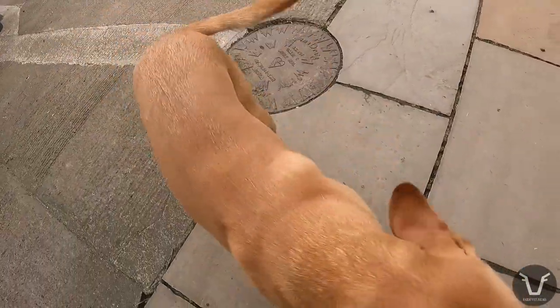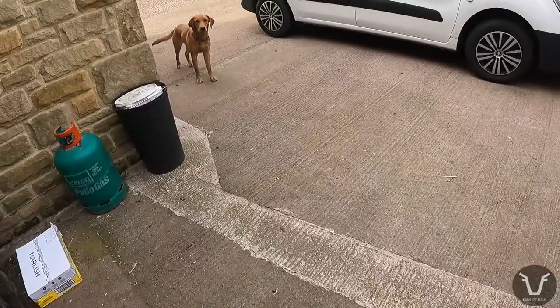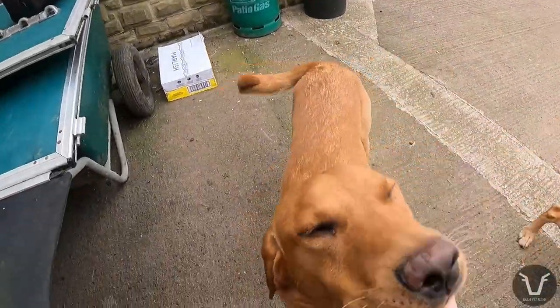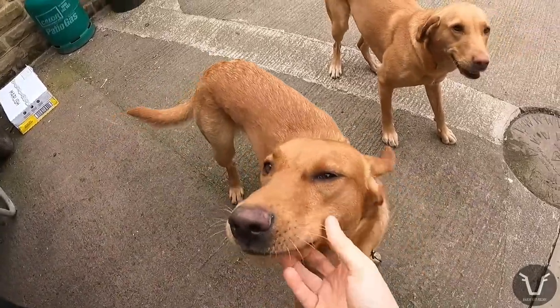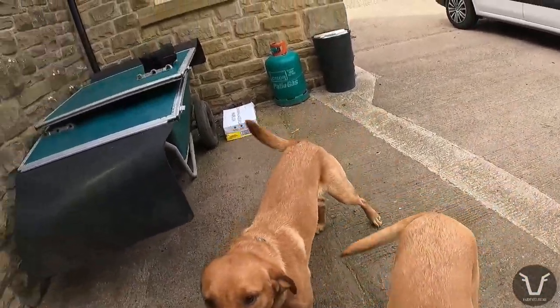There she is. She's got her figure back, but who's this? So that, he's got slightly darker features there. This is Chester. So Chester is one of the 8 puppies she had. He actually went to a lovely family in North Yorkshire, but unfortunately the mum developed a pretty severe allergic reaction to dogs.